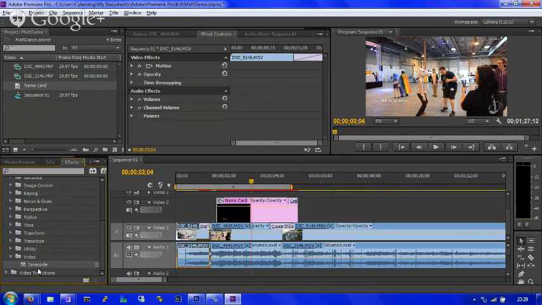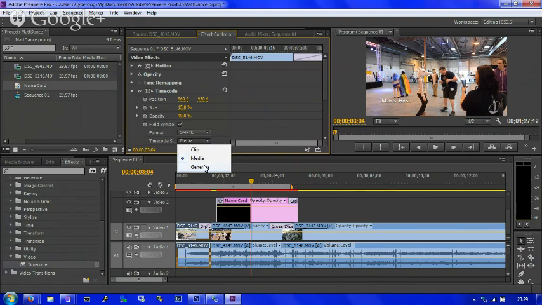Oh, time code is useful if you want to do like a behind the scenes or something for a scientific study. It literally just throws on the time code. When you do this effect, though, you need to select the actual time code of the media and not the clip. Otherwise, it'll just show the time code of the actual clip. Or generate, which will do the whole video, which is useful. Anyway, I'm going to do that.